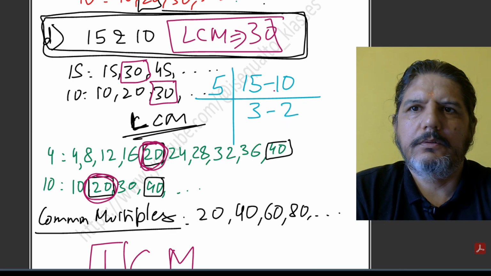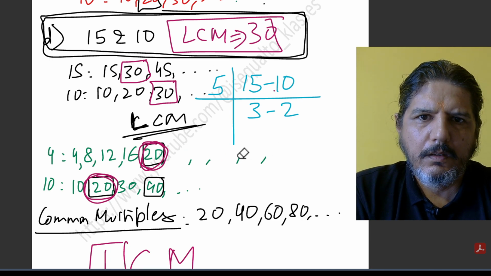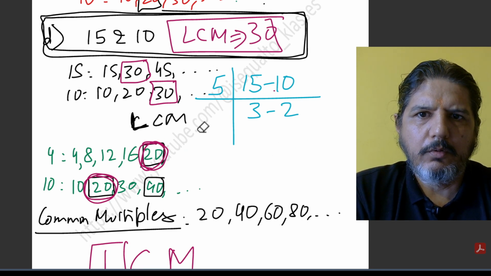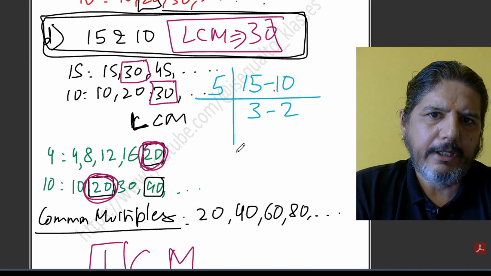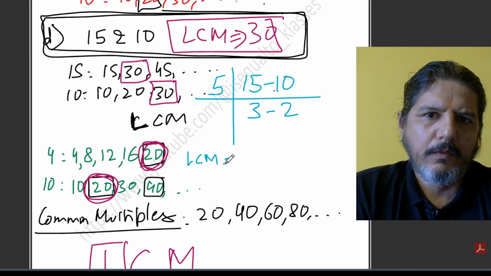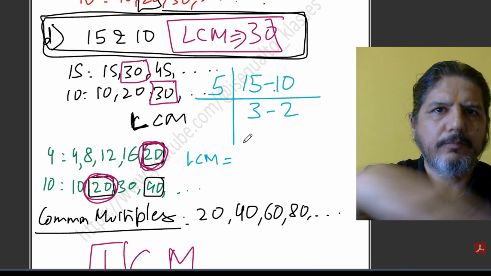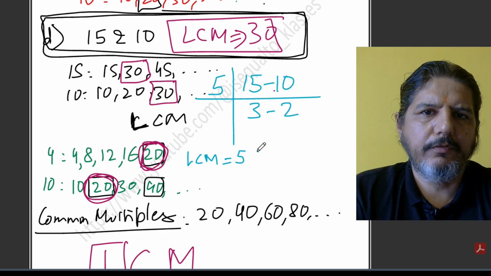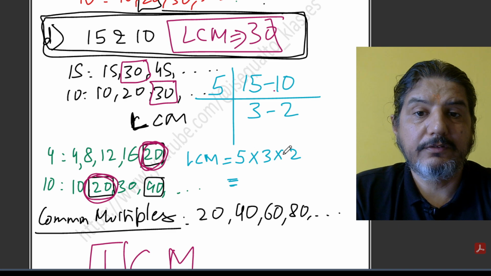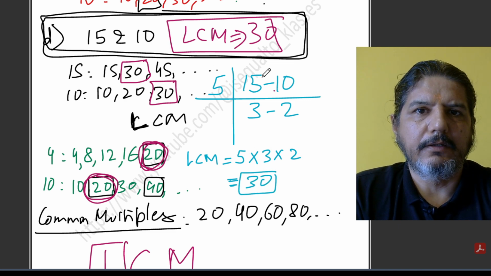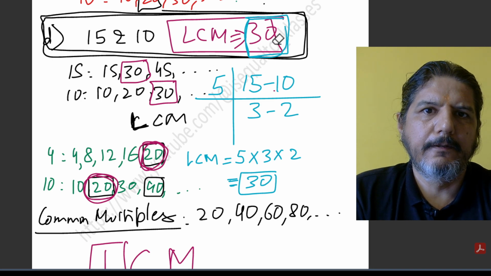Now I will rub this to make some space. Now, is there a common factor of 3 and 2? No, there is no common factor of 3 and 2. So what I can do is I can write the LCM. Once you have reached a stage where there is no common prime factor, then you can just multiply the three numbers which are remaining. So LCM is 5 into 3 into 2, so 3 5s are 15, 15 2s are 30. So the LCM is 30. As before, the LCM is 30. Before also we found the same LCM 30.